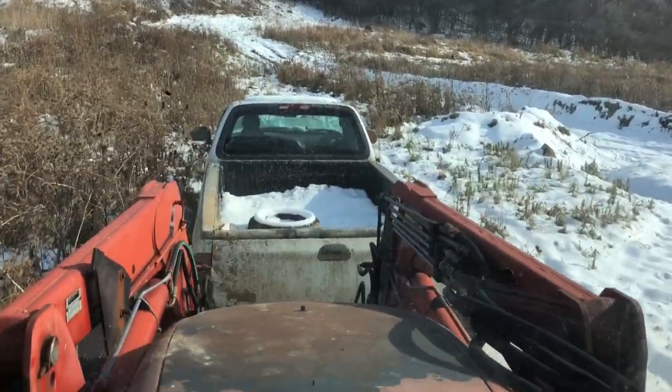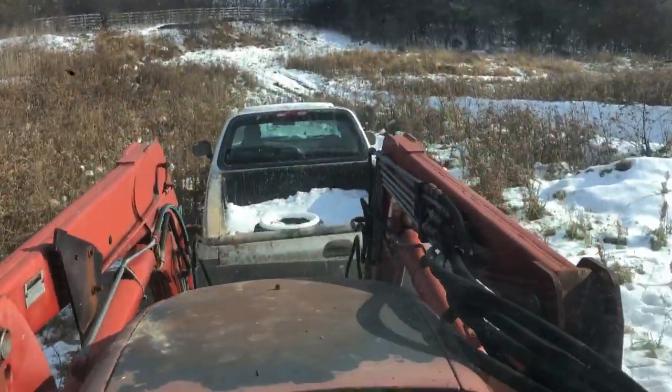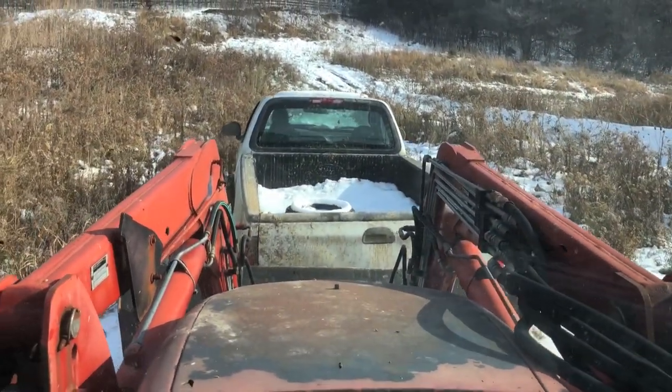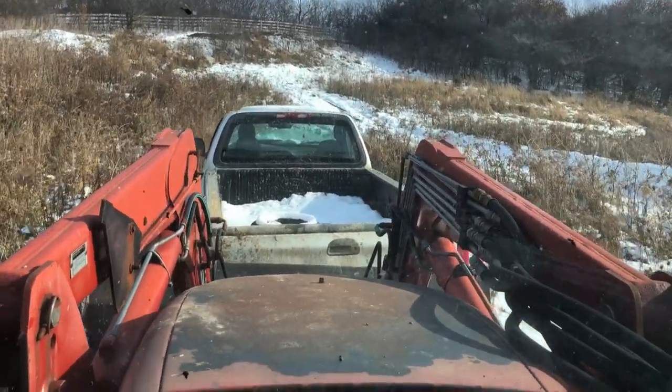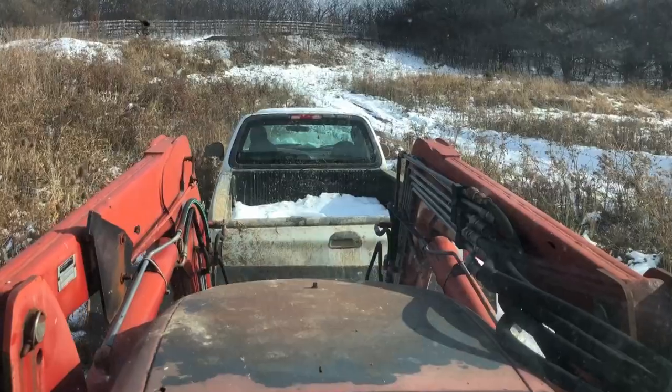So we tried doing that mud jump with the Explorer a couple weeks ago. Didn't go well. So, we figured, let's try the F-150. Why not? We got it here. Might as well get rid of it. Weather's only gonna get worse, so. Get her up there.